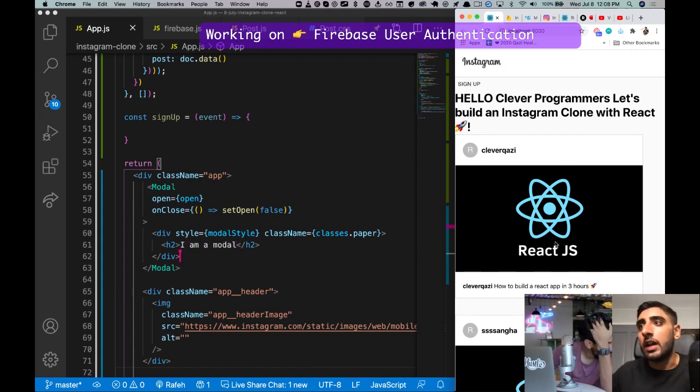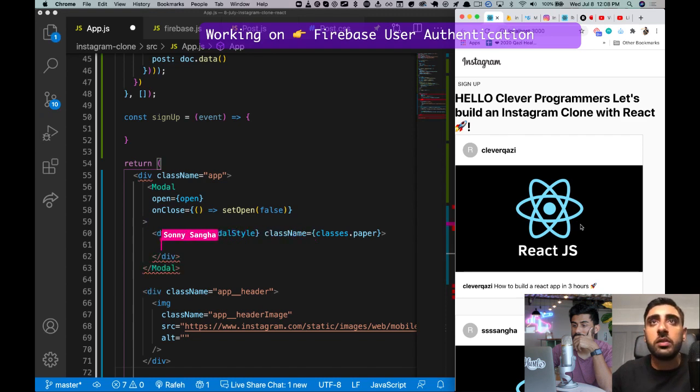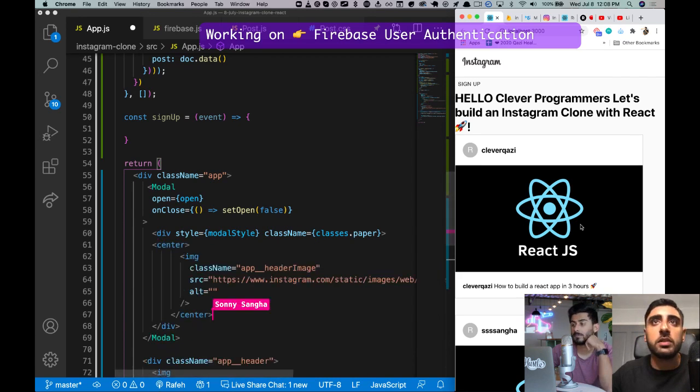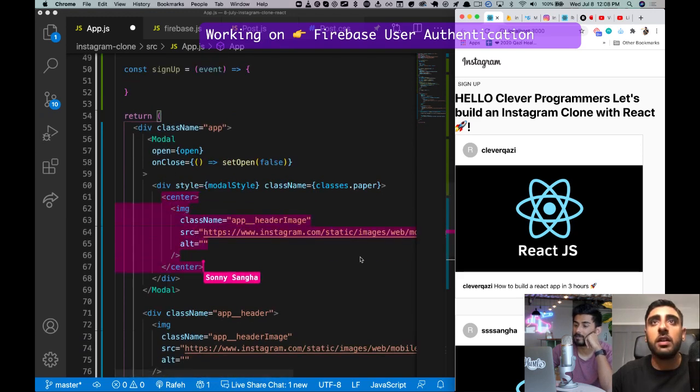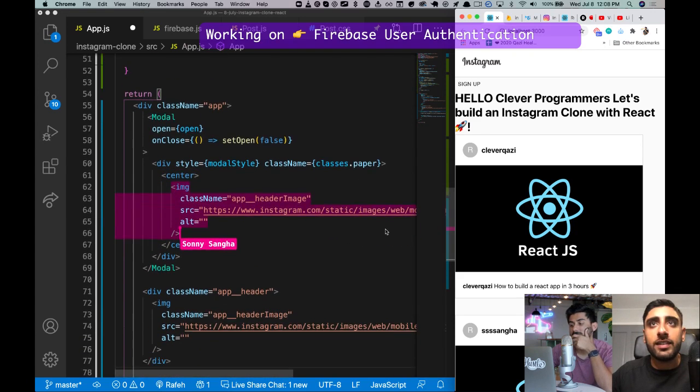And what we need to do now is have a bunch of elements inside of it. I'm just double checking something right now. So what we're going to do now is have a bunch of code inside here. Rather than 'hi, I am a modal', firstly I want to have the Instagram logo at the top. I've got a snippet here. This is just saying it's going to be centered, so we're using some default HTML attributes to center it. That's how I center my stuff.